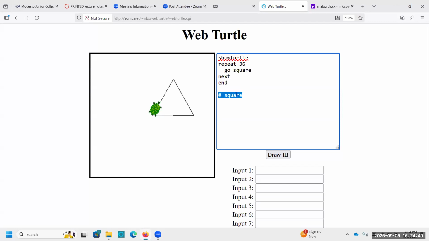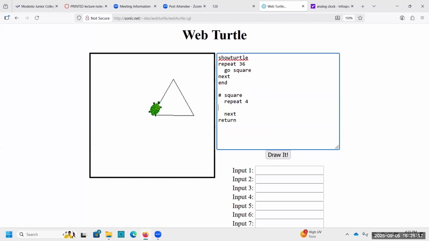It is important that the name of this method, square, matches what you're calling. We're calling the square method. Make sure you spell square exactly the same way as you spell it up here. It has to match perfectly. The end of a method is return. Inside of here, I'm going to indent once because I'm inside a method, and then I'm going to repeat. I know I got 4 sides in a square, repeat 4 times, and the end of repeat block is next.